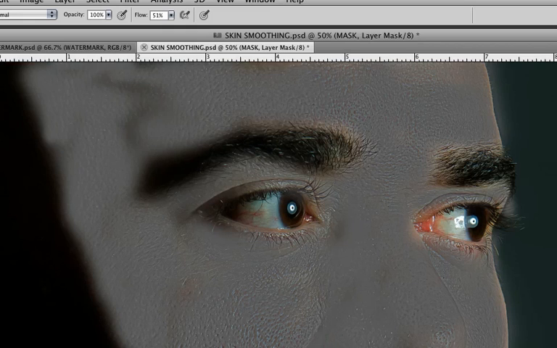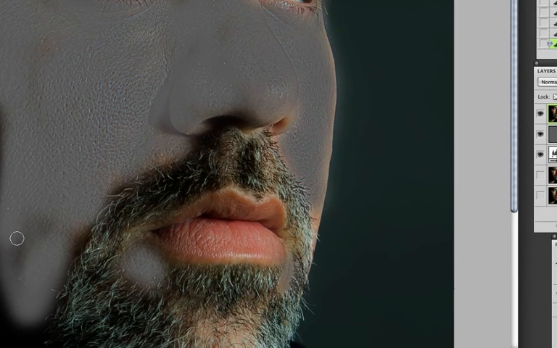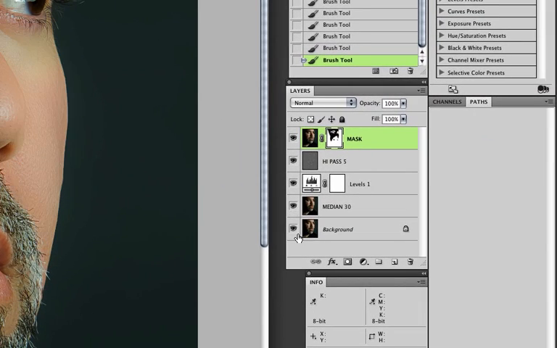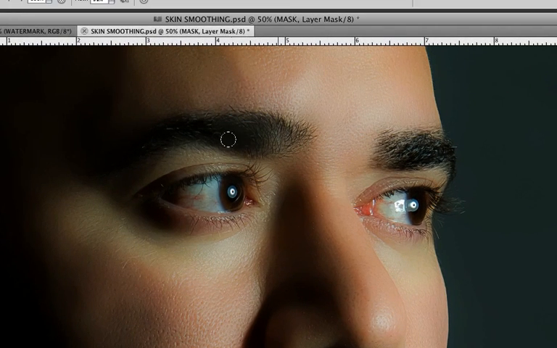Okay, we're back. I was going to show you what happens if you go too far and you apply this paint to areas that you shouldn't. So now that we've covered it and we can see where we've painted, let's bring back the median and the background layer. And as you can see, it's very smooth, but it's also very fake looking. We're going to address that as well in a second. But I wanted to show you what happens if you paint over areas that you shouldn't, like hair and eyes. And it looks absolutely terrible.